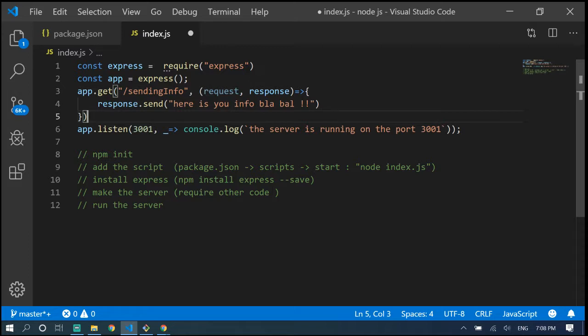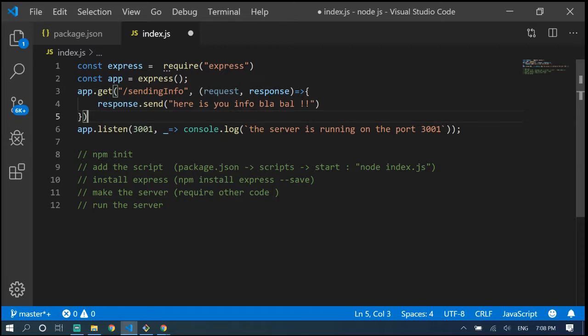I think it's done. Localhost. Yes. Port 3001, and then the slash, the URL, the route name.